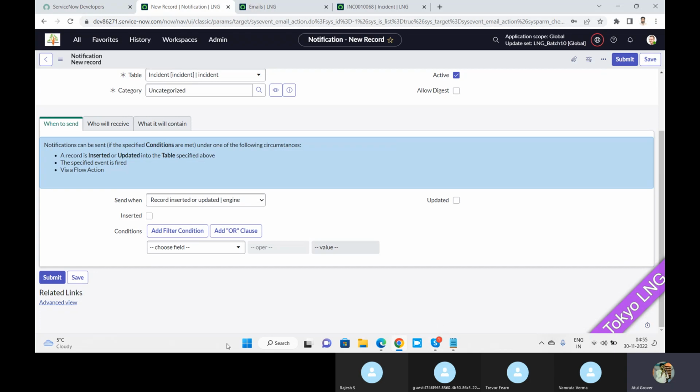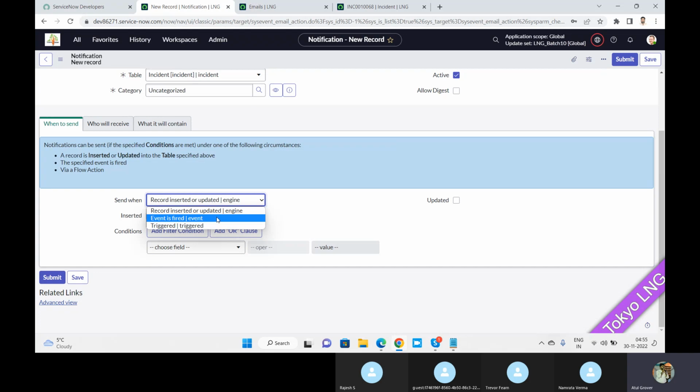So it says send when record inserted or updated. Number one, when any event is fired. If there is smoke in the house, the fire alarm starts buzzing.